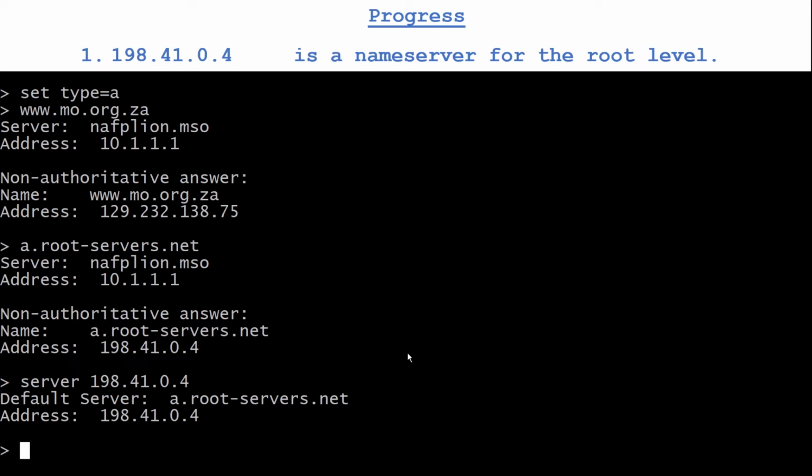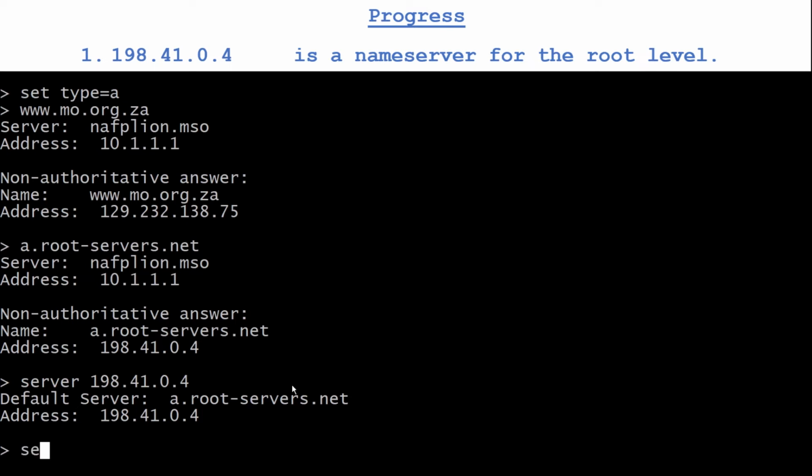That particular root server, like any other one, will only provide us with name server pointers to top level domains. So if I were going to ask it about any other domain, we will just get a response that it is not permitted, or some other response that will try and point us in the right direction.